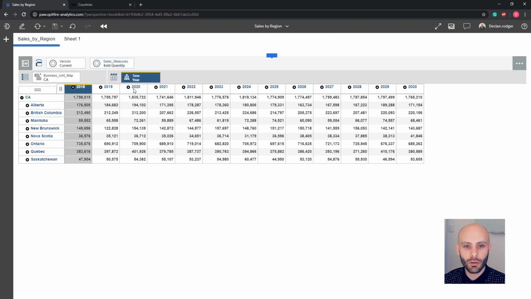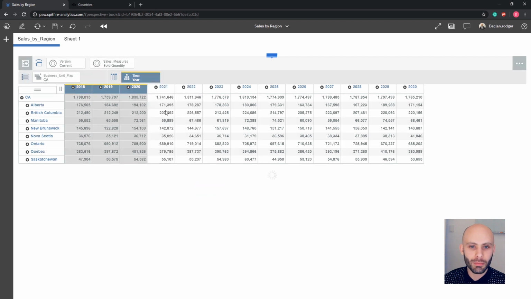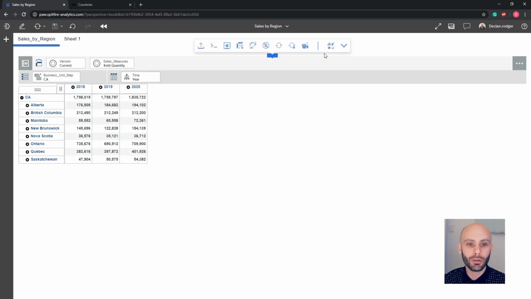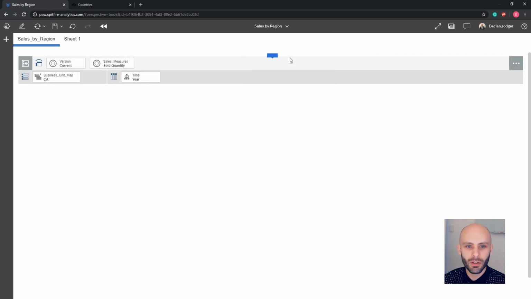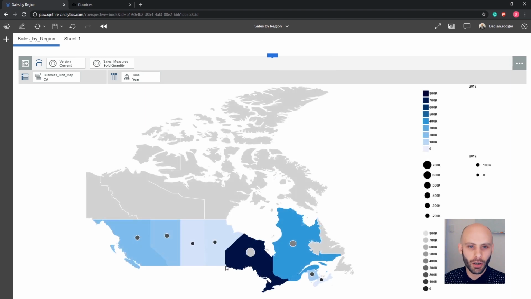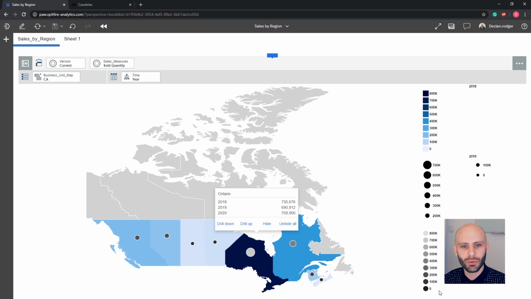Now while we're on that subject, we are allowed up to 3 elements in place within our measures or our columns, so when we add a third one, what we see happen is instead these black dots change to a colour scale. So now what we have is the colour of the region is defining our first element, the size of the dot is indicating the second element, and now the colour scale of the dot is indicating our third element. So this works with the lighter scale of colour of the dot being the higher value and the darker scale of colour being the lowest value.